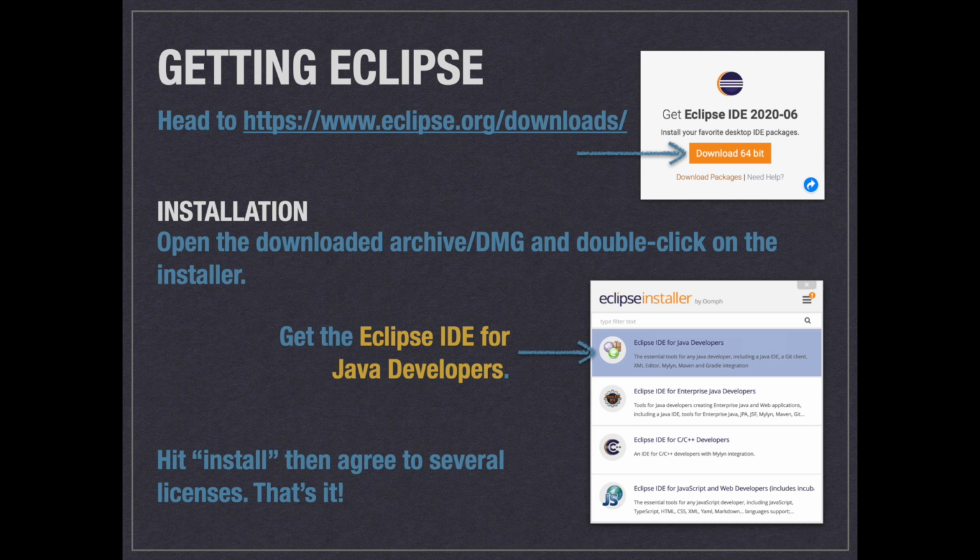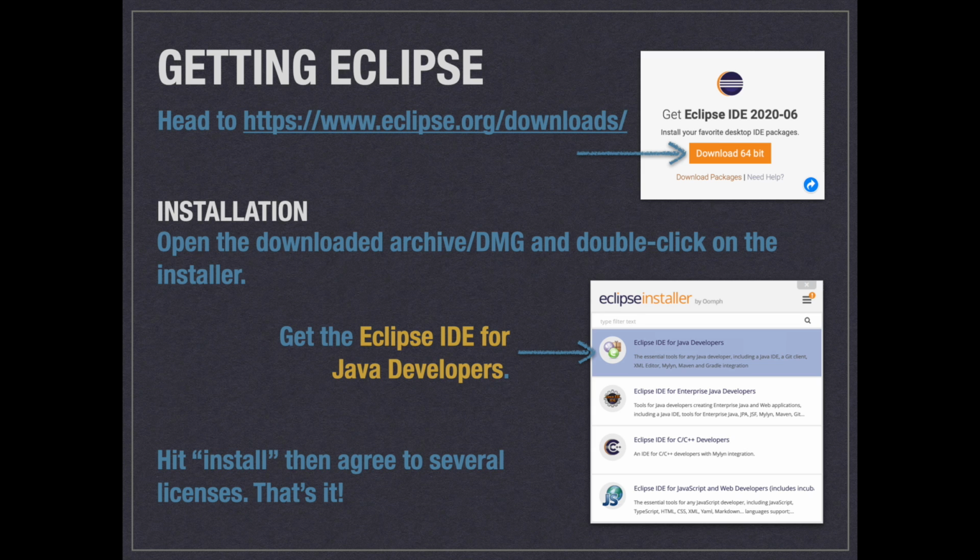It says go to eclipse.org/downloads, and you should see on the screen something like this: Get Eclipse IDE, and then there'll be a number 2020-, and we're probably past 06. We might be at 09, or I'm not sure what you will see, but whatever it says, that's what you download. On Windows, I think you get a zip file, and on the Mac you get a DMG file. In either case, you have to double click on it. There's no password. After it does download, you run it, and it'll run this installer.